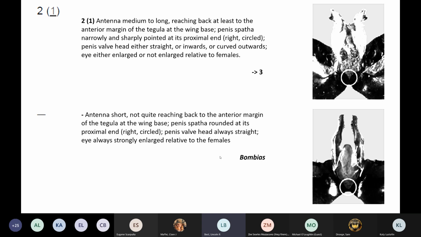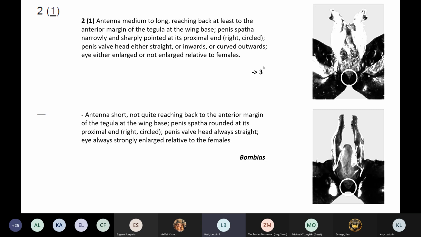The easier way to recognize Bombus, rather than looking at the spatha here, is to just look at the antennal length and the general form and appearance, where Bombus are large males that are shaped kind of like a bullet. Huge eyes, relatively short antennae for a male bumblebee, and they're very robust.